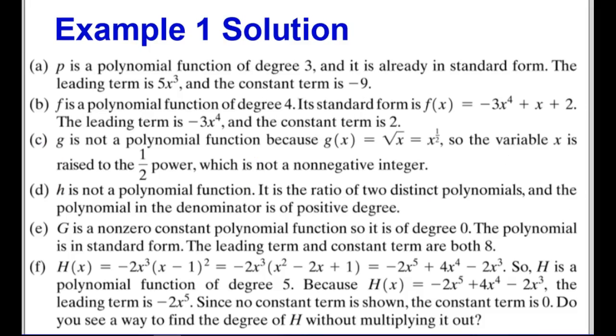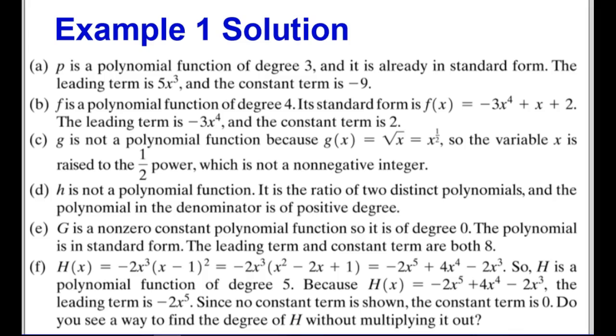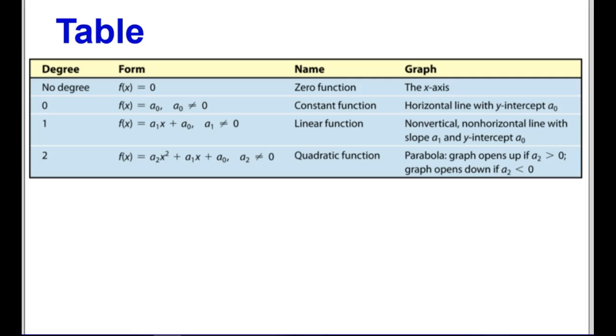So here's exactly what we already talked about. We also want to look at our leading coefficient. So let's look at part A. Our leading coefficient is the number that is with the highest exponent. So my leading coefficient here would be 5. My constant would be a -9, and my degree would be 3 for that polynomial. So I can look at that and see those pieces of it.